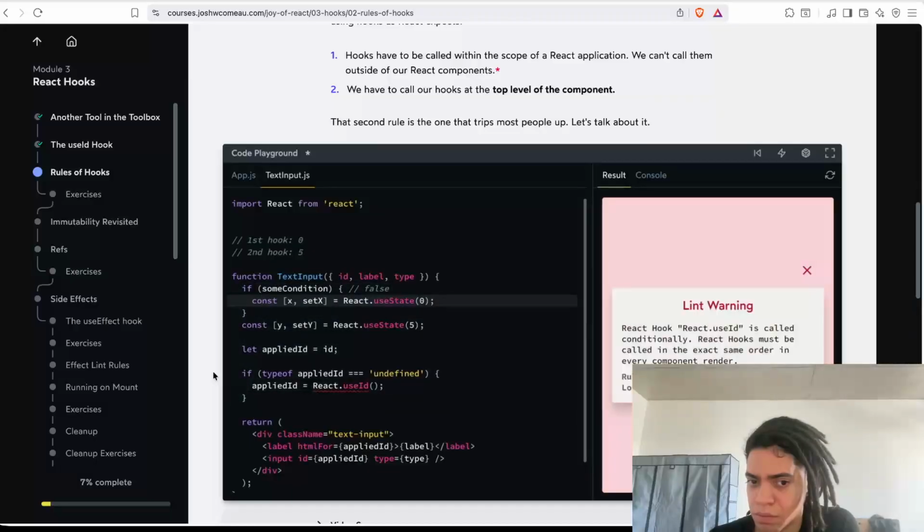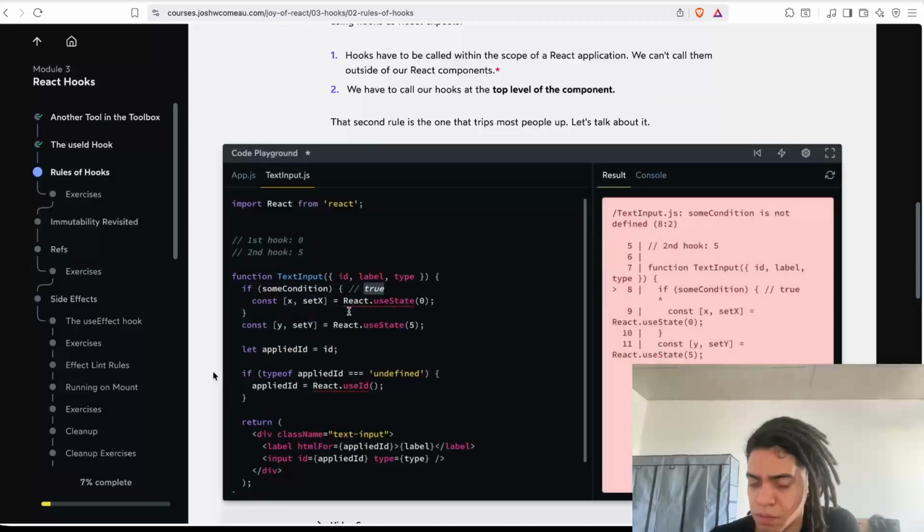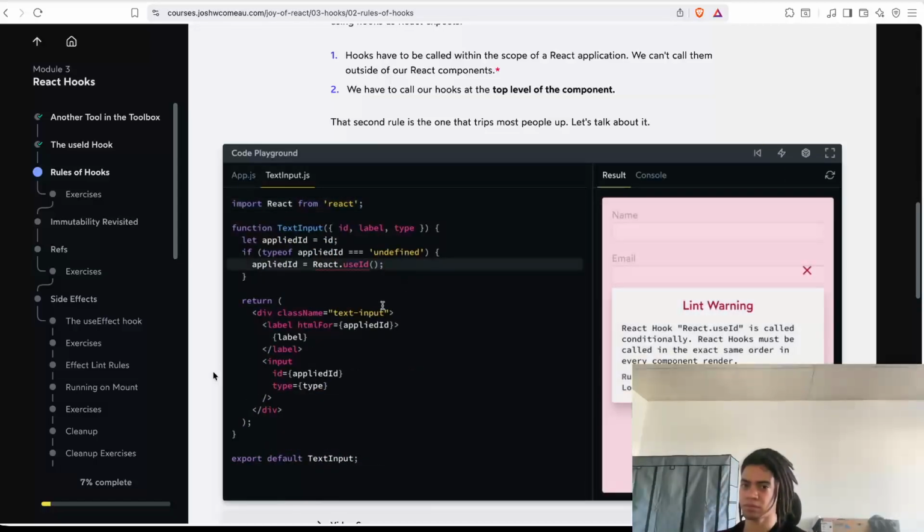I know that this stuff probably seems pretty abstract and hard to follow because it's true, React is a complicated tool, and we don't really have that deep an understanding of how it works internally. But the bottom line is that we are not allowed to call a hook conditionally, whether that's in an if condition or a ternary expression, or even within a function call or a for loop or anything like that. Essentially, it's a little bit of an oversimplified rule, but if we ever find ourselves trying to use a hook while we are indented, where we're not at the top level of the function, we're going to have a problem. We need to make sure that we're calling the exact same hooks in the exact same order on every single render.